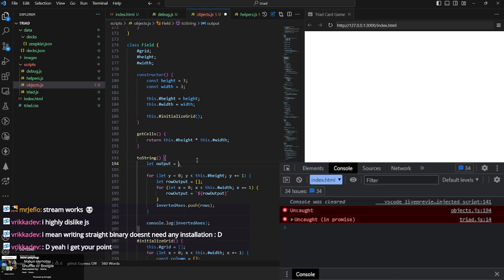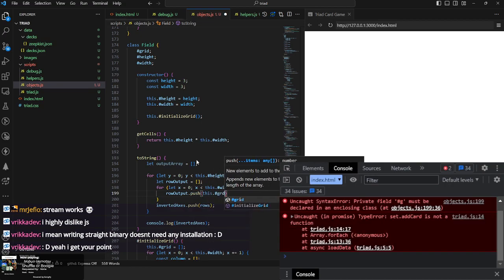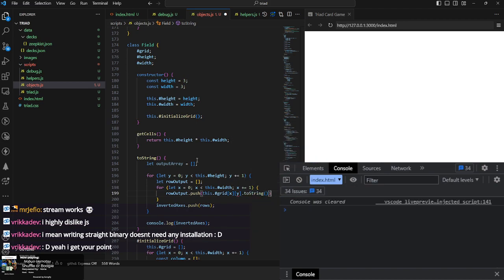And output array, row output push this grid x y toString. Output array push row output, and then no, not raw output.